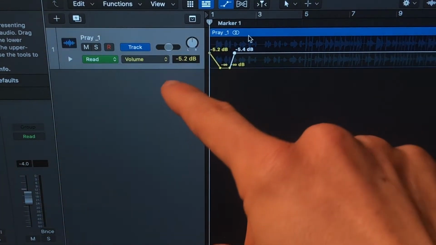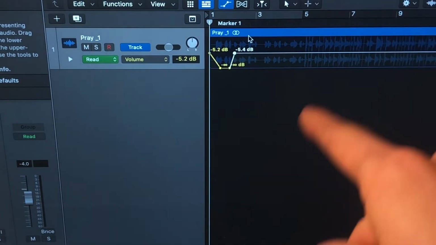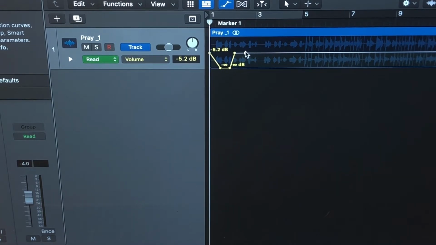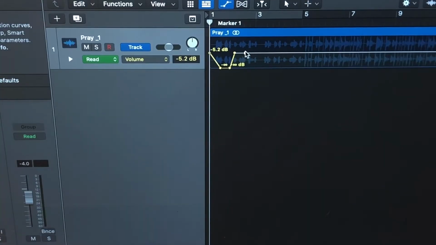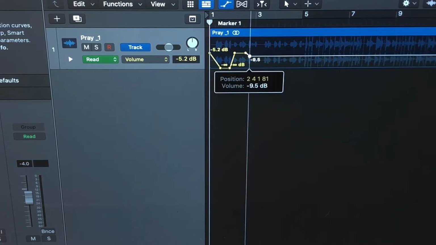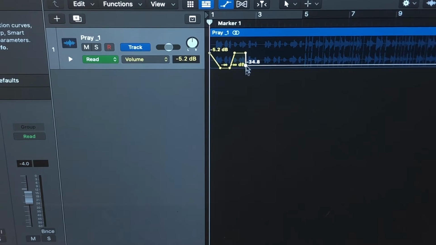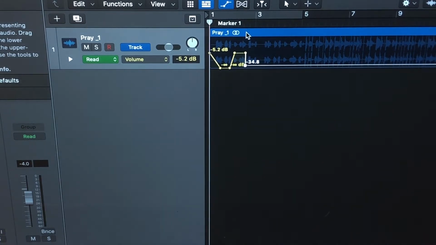So you'll see now, though, that the way that I did this, these automation levels are kind of similar. If I want to create a more drastic automation shift, all I have to do is click again. And then instead of creating a slope with the line, I'm just going to go straight down. So it's going to be like an actual cliff. So I'm going to have to click this again. And then I go here, and you'll see this now looks like an actual cliff that's just going down. Instead of before, it was more of a slope. So now this means that it goes from being really loud to being really soft.